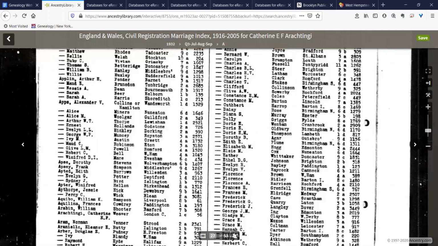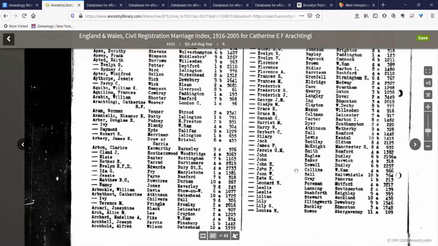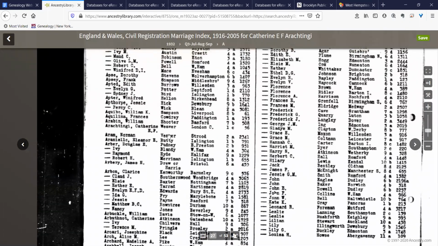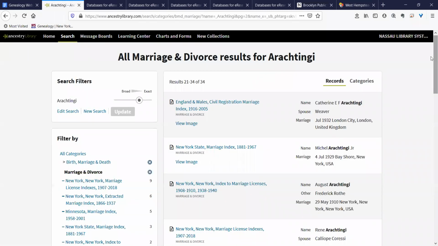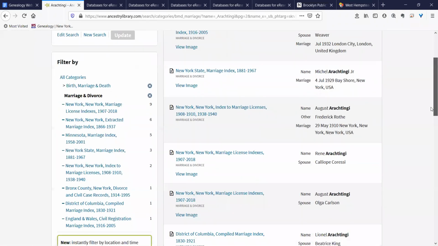And I'm not sure if everybody is aware of that. Now, in this index, it doesn't give her husband's first name. And for a long time, I had no idea where this woman had gotten married until I ran across her in one of these indexes, because no one knew that she had been married outside of the country.